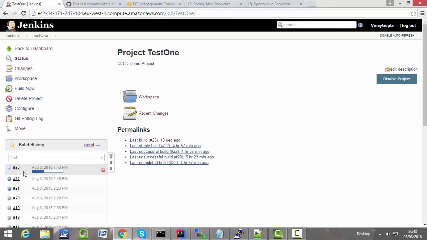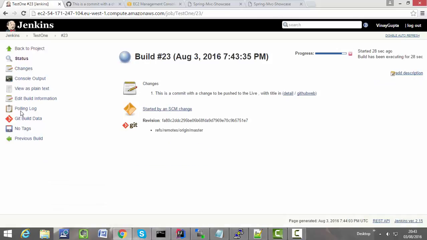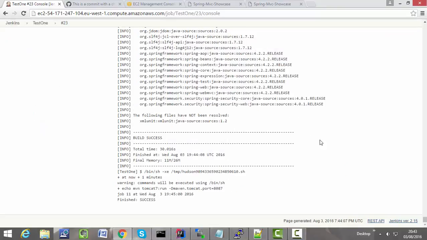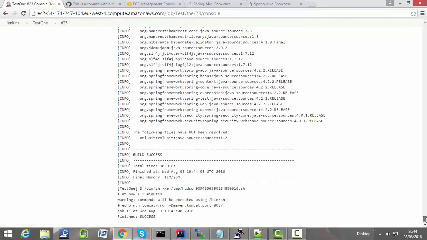I'll quickly come back to show you how I've done that piece, but for now we just wait for this build to be completed. Let's go to the console of this build and see what's happening there. You can see in here that the build completed successfully.